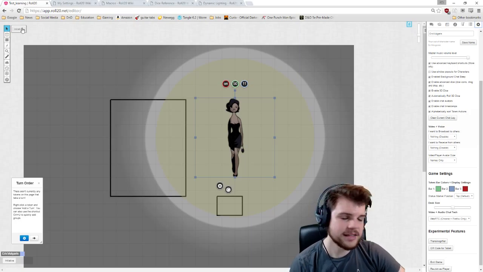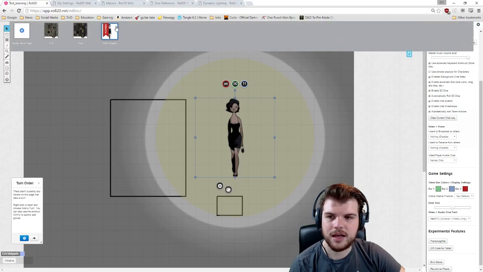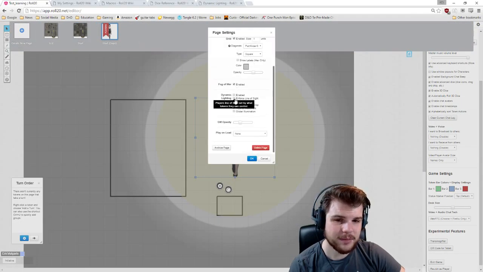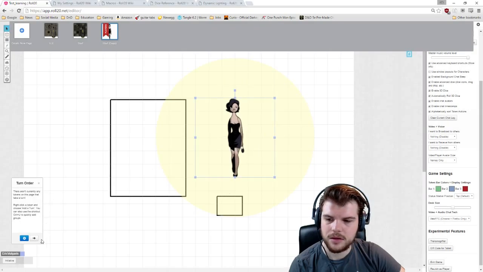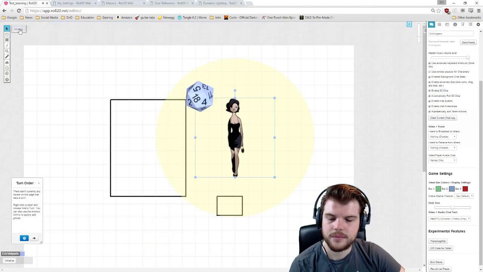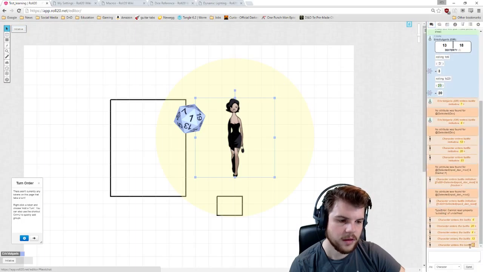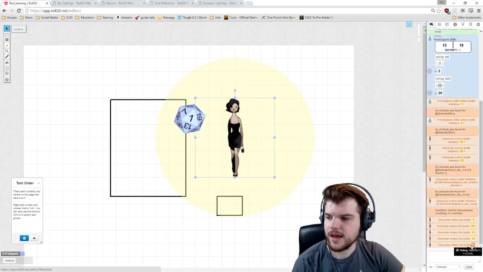No, I don't think it has something to do with dynamic lighting. Dynamic lighting is enabled, but let me turn it off and see what happens. And we run our macro. A 1. Nope, so I still get that.